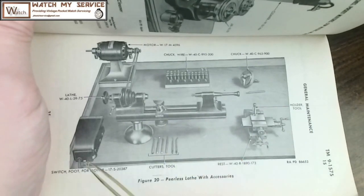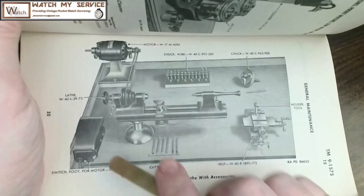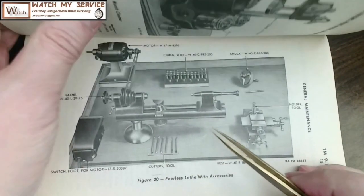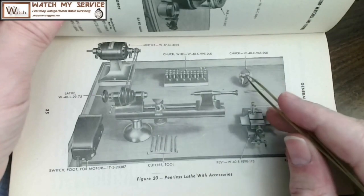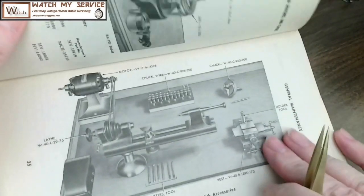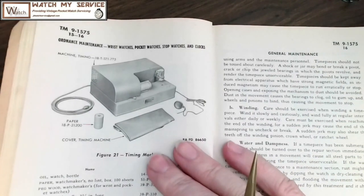So I actually have one of these old vintage pedals as well, but I use a dentist motor pedal, which is nice. I've got a set of cross slides, and you've got to have all this stuff, and a chuck, basically, for working on crowns and all kinds of things, so you can chuck up a piece of brass or chuck up a part and work on it. So that's all good.